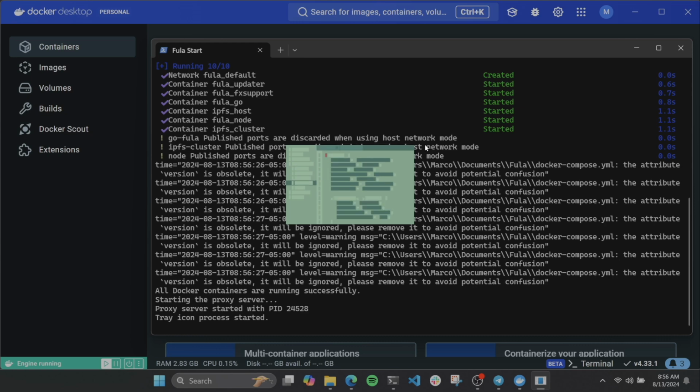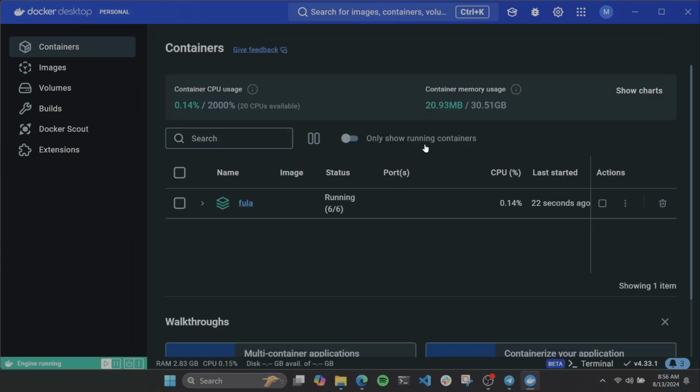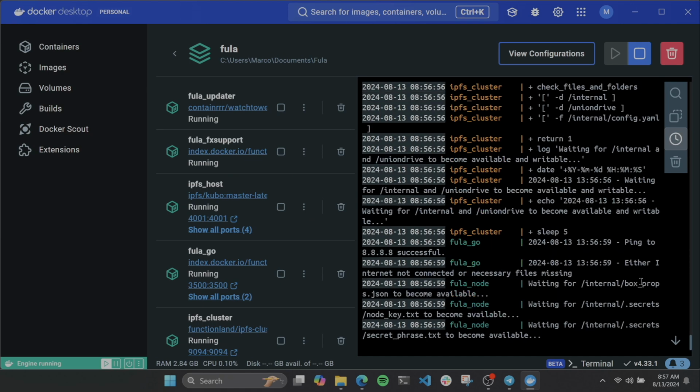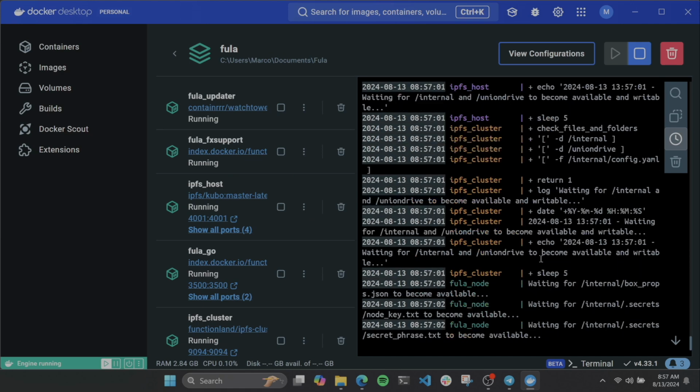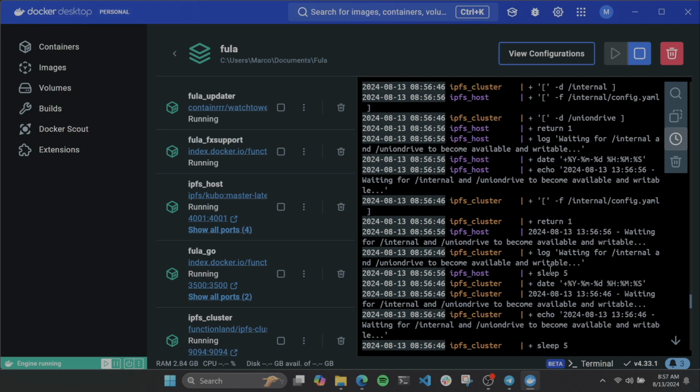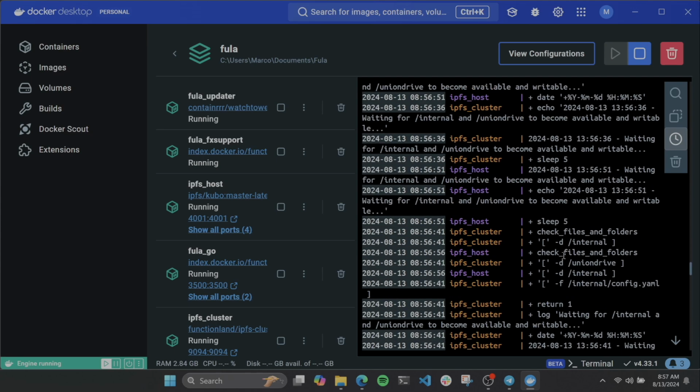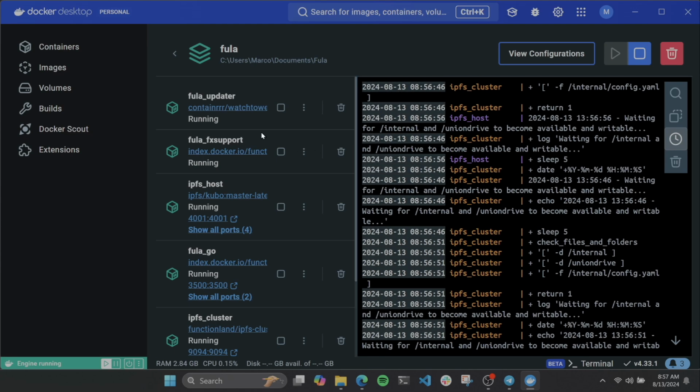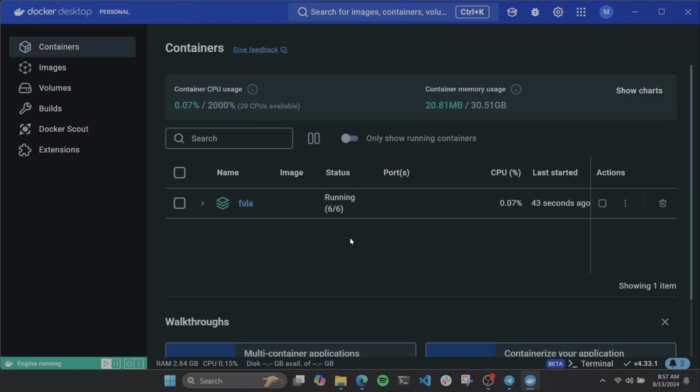Now that window will disappear and your Docker Desktop will show up, and you'll see all 6 of them are running. You can click into the container and you'll be able to see all the logs that all of the containers and sub containers are running. If you ever need to troubleshoot, report those logs back to the team so we can help troubleshoot anything with you.